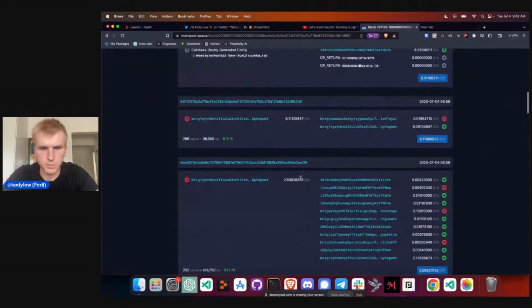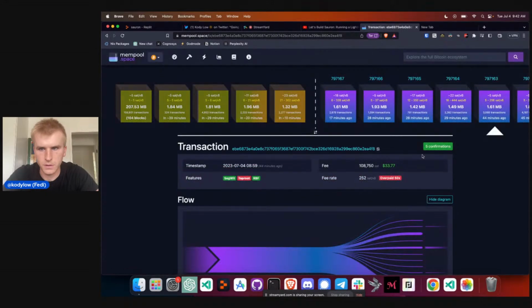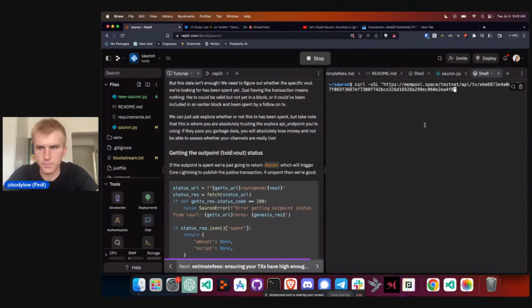Okay, so I should be able to find this, and that should have like a big vector of outputs. So let me copy this transaction ID and then go look this up. Transaction not found because I'm hitting against testnet. So get rid of this.